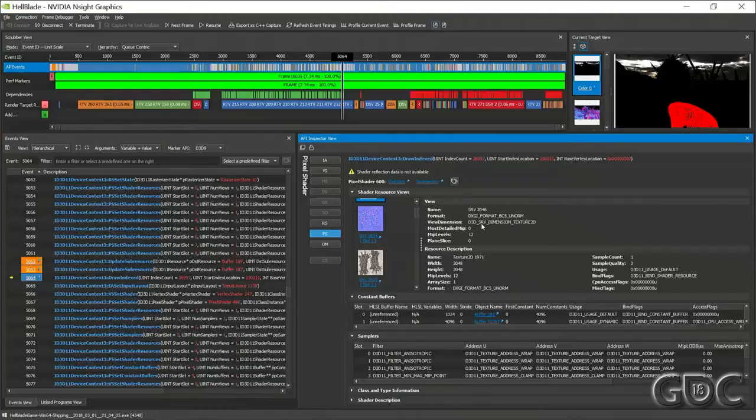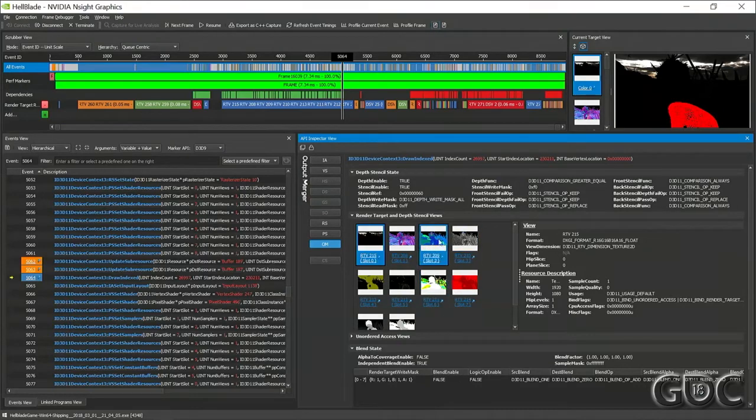Again, for the pixel shader, we're going to look at very similar stuff to what we had in the vertex shader, but now we've got all of our input textures that are bound, so we can see those at a glance. And finally, an output merger. That's where we're going to see all the different render targets that are bound, and what my depth stencil state is. Again, when you're doing your Z passes, make sure that you've got your color masks turned off and your Z writing turned on. Just checking that state, making sure that everything is set up exactly the way you need it to be.